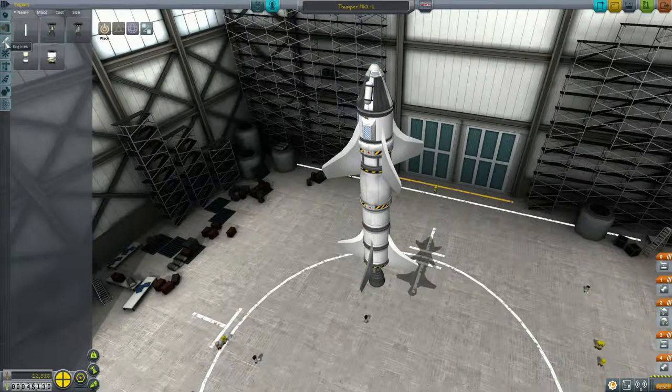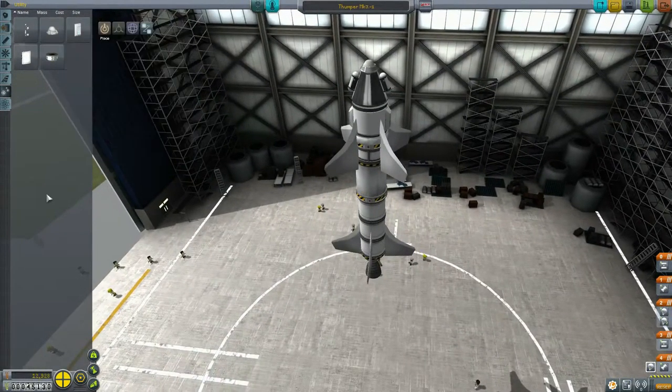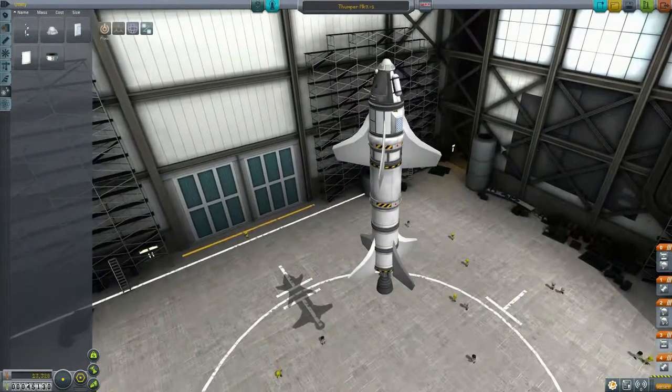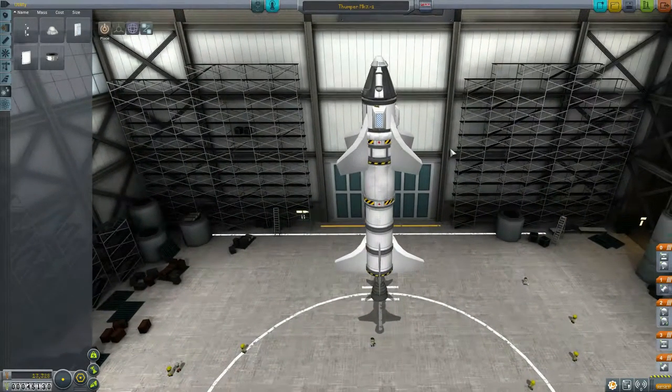Shoot. Maybe what we can do is stick the parachute on this part back here. So, we'll go 1 piece, and maybe on this part right here. Kind of aerodynamic, kind of not. It's better than up here. So we'll see how that goes.